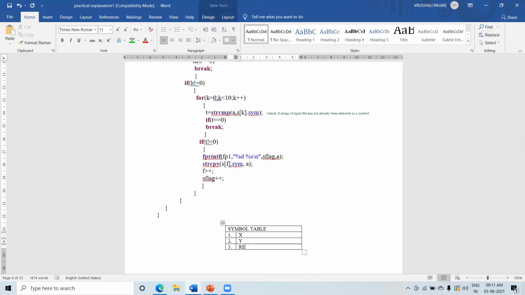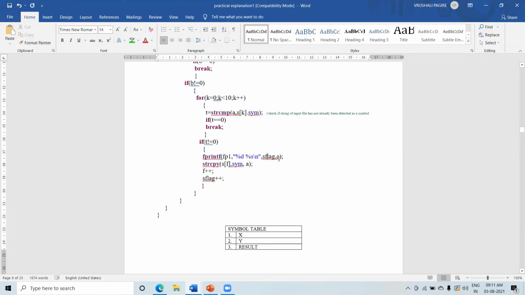So just add this string once again, then copy your string into the symbol table. If t is not equal to 0, it is easy. fprintf: print the output in the file, fp1, %d %s %d, for your serial number, and %s to print this string. As s flag, I took a letter, a variable, for the serial numbers 1, 2, 3, 4, comma a, in which my string is. The result is stored in a, right? So a, string copy, and at the same time also copy that string into the structure of this symbol table.